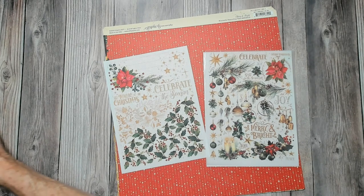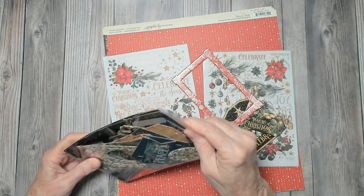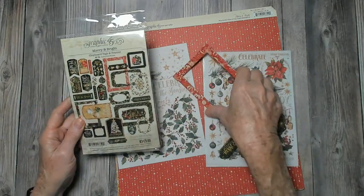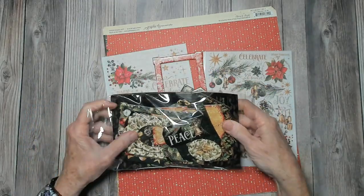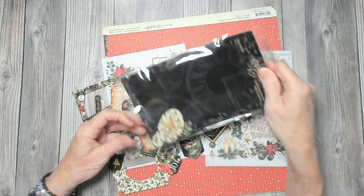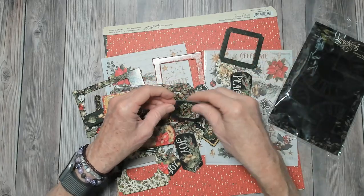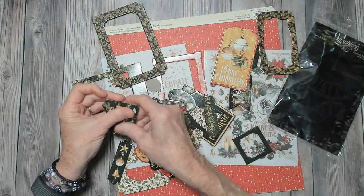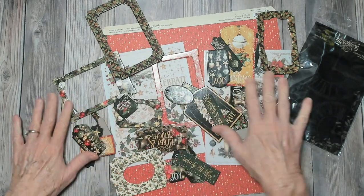Also with that collection, I got the chipboard. I think, what is it called? The Merry and Bright chipboard tags and frames. That's what you get all in the pack. So the frames are a chipboard. You get tags. Lots of frames. Small tags, big tags, just different sizes. Let me kind of dump them out here. So there's your tags. Tags and frames. So that all matches the paper collection. Can do a ton of things with these. You've got some little small tags like this. So yeah, you've got quite a nice assortment there.